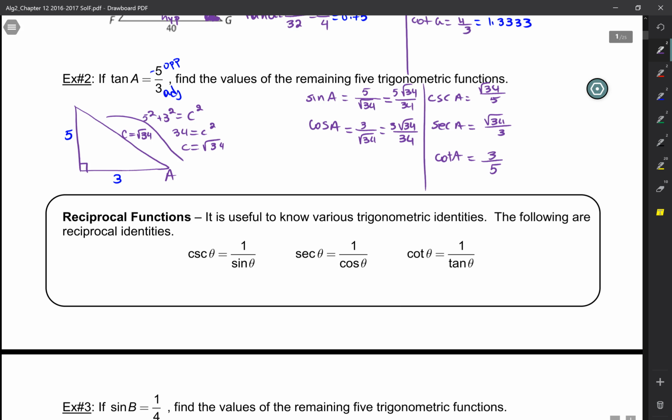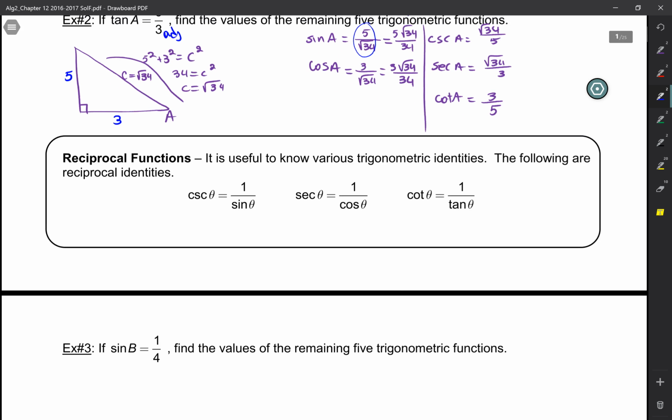And why is it root 34 over 5? It's root 34 over 5 because I take this and I take the reciprocal of it. Oh, you don't take the reciprocal and simplify it. It's easier to take the reciprocal of that because if you did the other one, then you would have to re-rationalize, and then it's too much of a mess. You do get the same answer though.